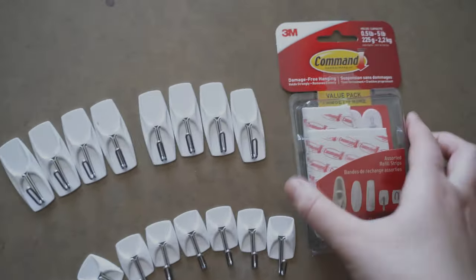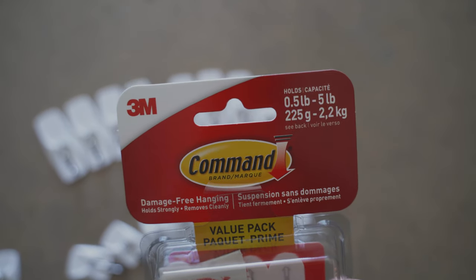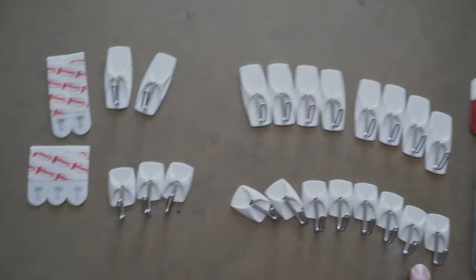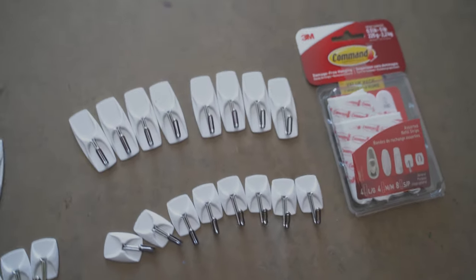So, these are all the sizes here. Between the small and the large size, it says 1/2 pound to 5 pounds of weight, but I would not use a small hook with a large painting, because it will rip off the wall. So don't do that.